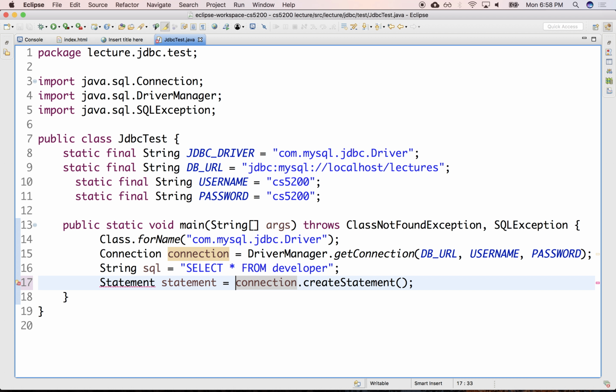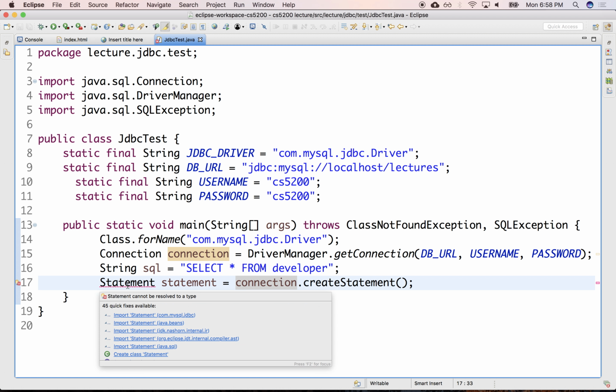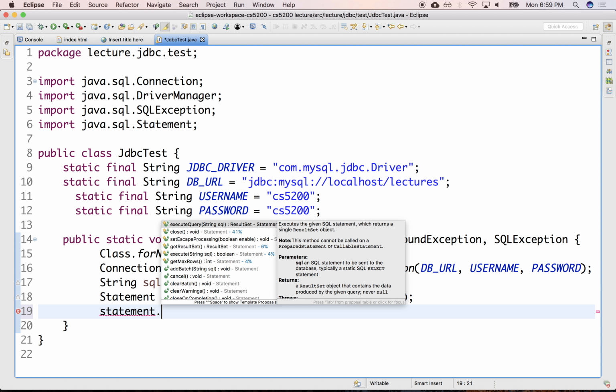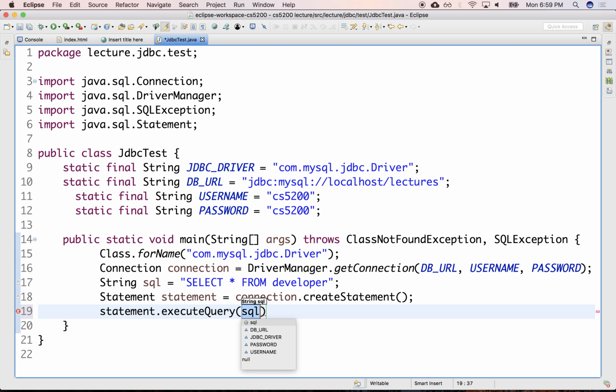Again, this is also part of the JDBC interface, and we're going to include not com.mysql.jdbc, but instead the java.sql. Now that we have that, we can execute the statement. We can say statement.executeQuery, and we can pass in the SQL query that we want to execute.